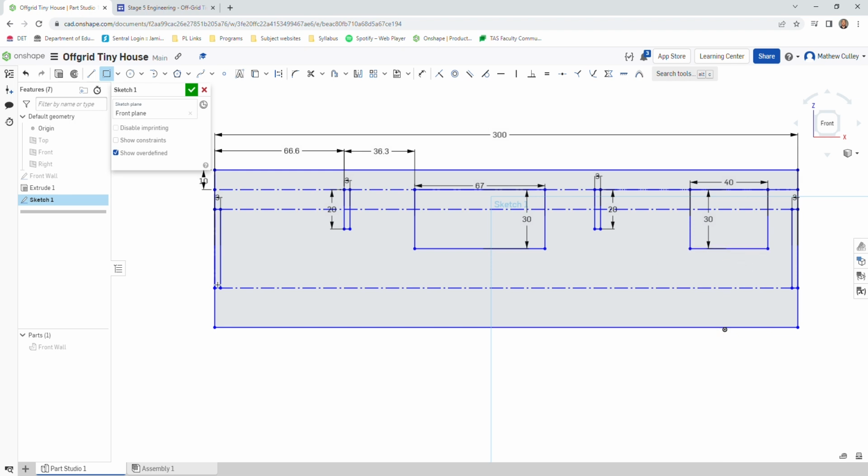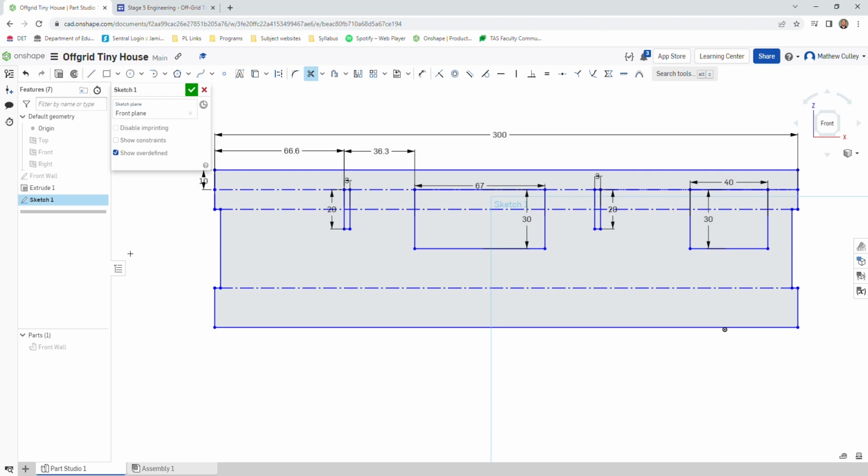Now we can start to use our trim tool to remove these end pieces, and then we can extrude the back wall to a depth of 3 millimeters. So M for trim, left click once deletes the construction line, left click again deletes the line, left click once and left click again to delete that line.